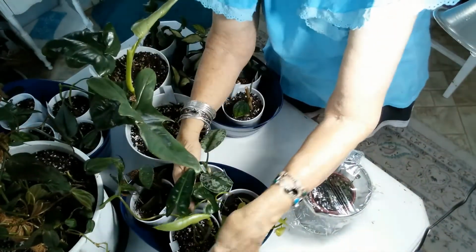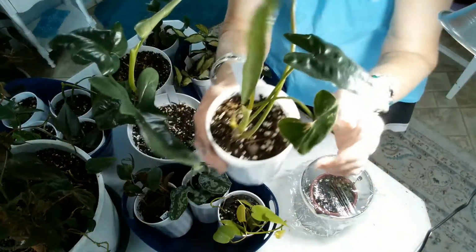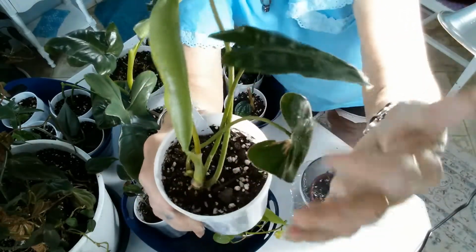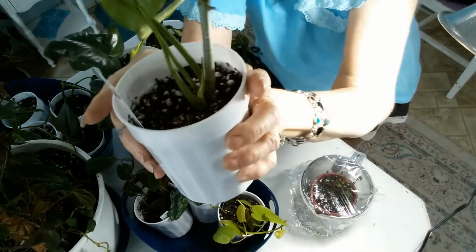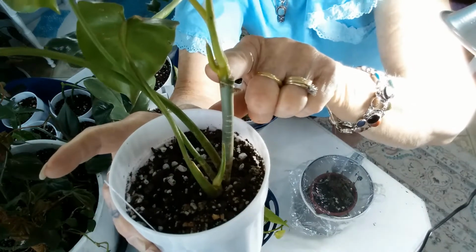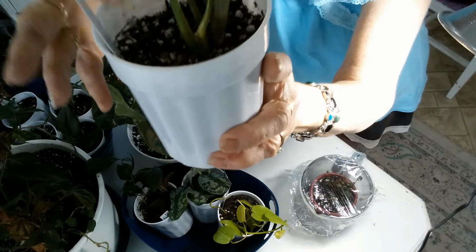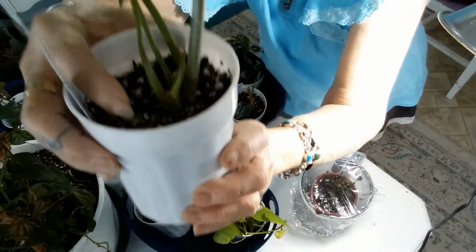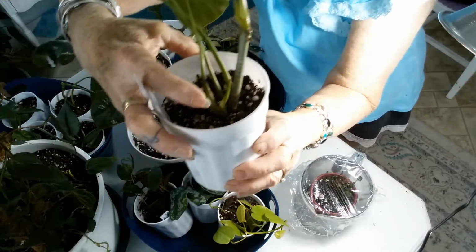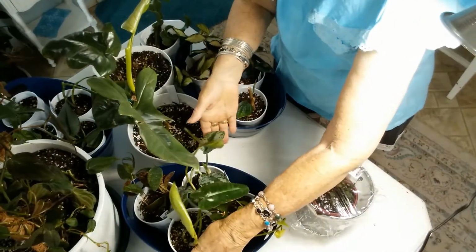All right, and then this is the Burle Marx, excuse me, green, and it's unfurling a new leaf, and it has another new leaf coming right here, and another one down at the base. I don't know if I can get the lighting on it. It's kind of hard, but it's right here in front of my finger. There's another one right there. It's about 1 inch tall, and it's doing pretty good.